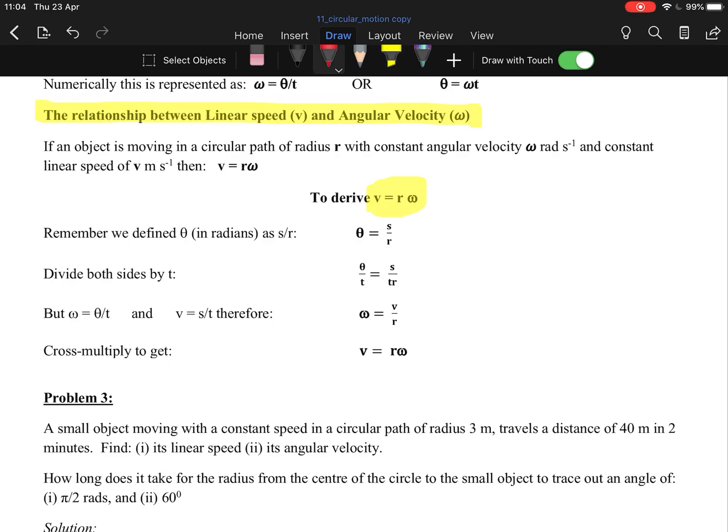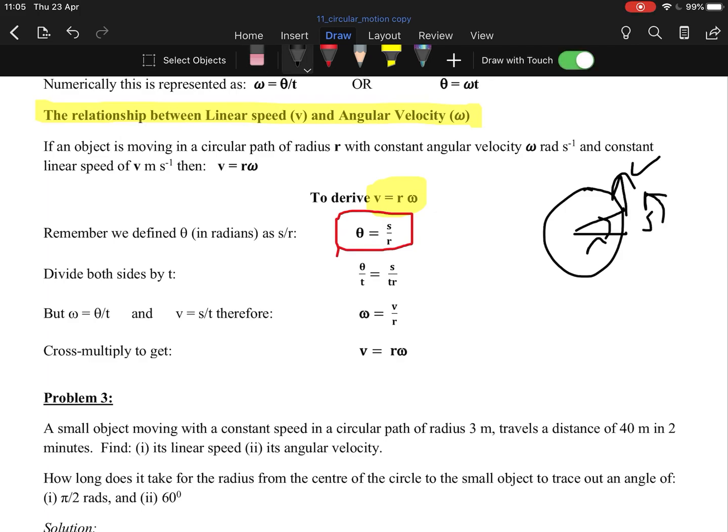So you have to try and remember here. It's this one: theta equals S over R. So how can you remember that? Well, try and remember what we're trying to prove here. We've got a circle. We've got an object moving at V. In the circle, you obviously have a radius, and you have your angle traced out, and you have your angle here, and we have R here.